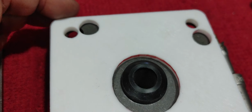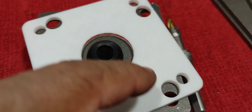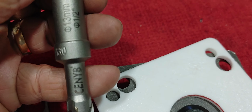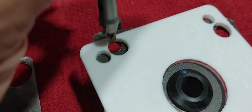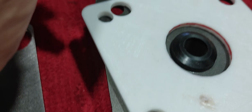So I decided to revisit this option here, and what I'm shooting for is making the holes like that in line on these diagonals here, in line with the existing holes, using this drill bit, or the circular saw bit. These have carbide tip inserts, and so I have to come in here like that and drill those holes right there. The only thing is that the center of this drill bit, the starting hole, would end up at the edge of this.